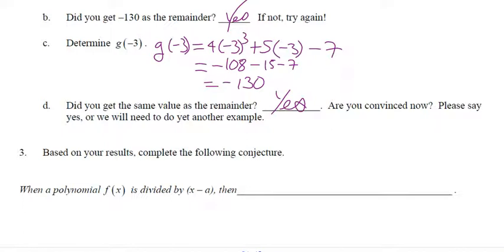When a polynomial f of x is divided by x minus a, then the remainder is always the same as f of a. It's just a. So it's what follows the negative sign, because the negative's already negative. Think of it as kind of like the root, right? You got a factor and you got a root. It's kind of, but it isn't. f of a, yes. For the second example, it's x plus 3. Yeah, and then we substitute.